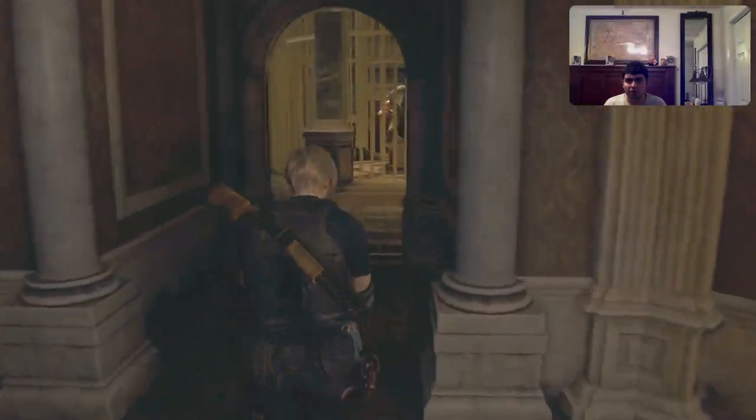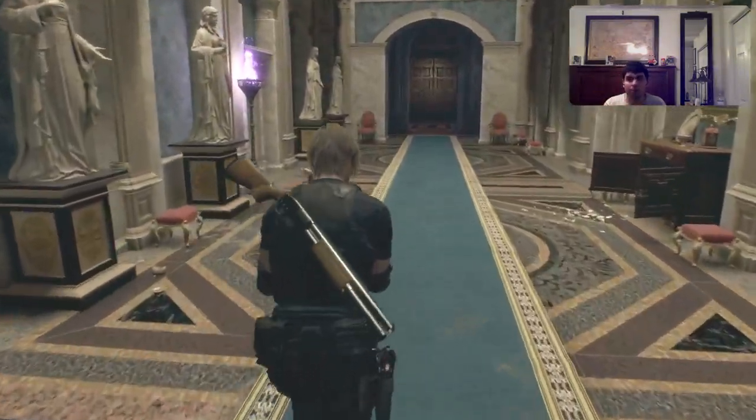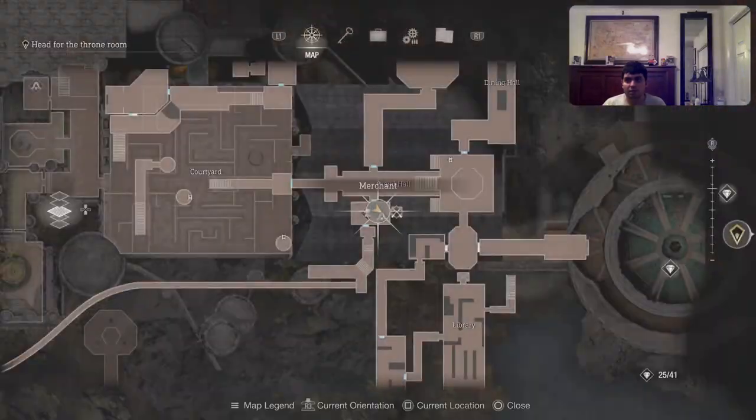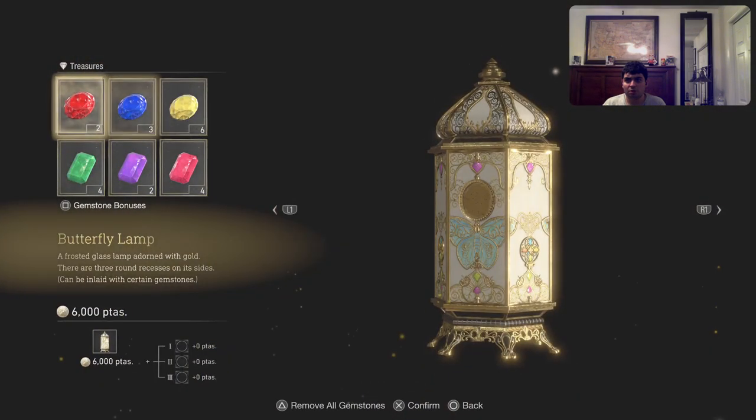And unfortunately, we should go talk to the merchant first so that I can upgrade some stuff. Well, upgrade my weapons to be exact. Took care of her request. Yeah, shut up. Okay, I'm gonna inlay some gemstones.